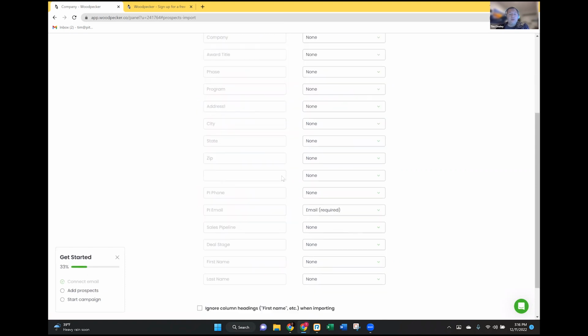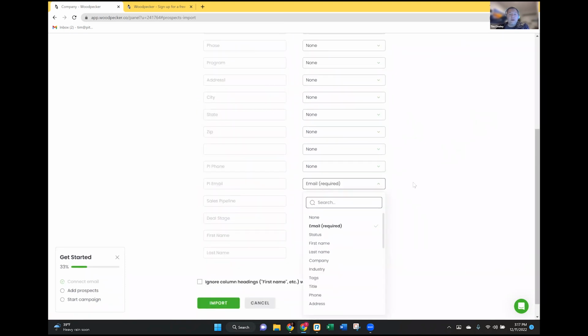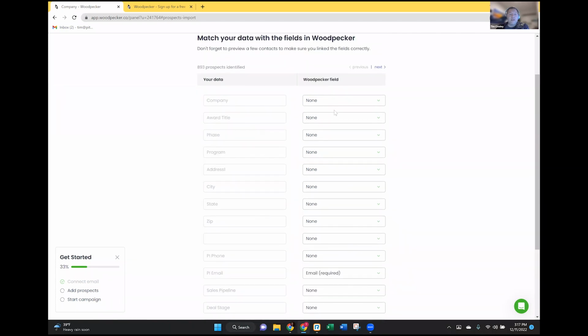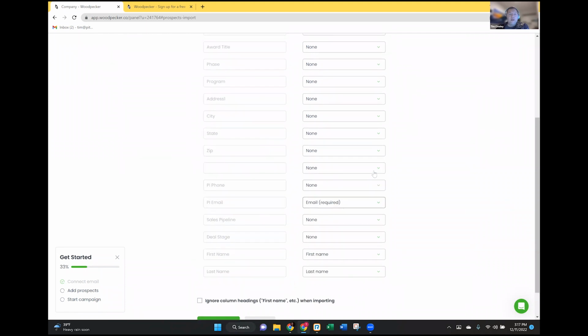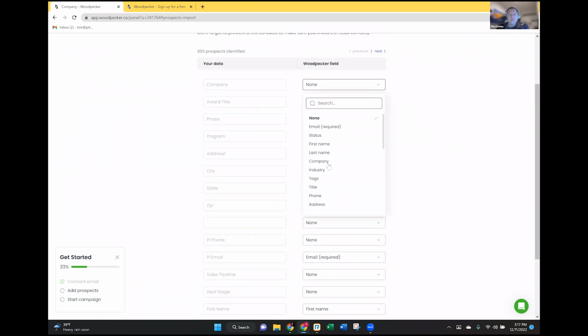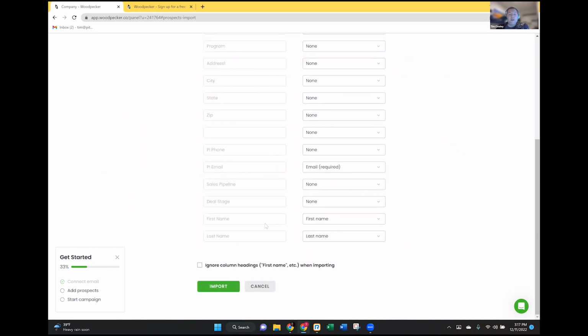And then what you want to do is make sure that all the fields that you absolutely need are filled out. So this one would be first name and then last name. Remember those tags that we talked about would be here. And maybe you have a company name here. Okay, so you have company, you have email, you have first name, you have last name. And again, whatever you import will have an opportunity for you to use. So we're going to ignore column headings. Nope, we're going to leave it that way. So we're going to import.